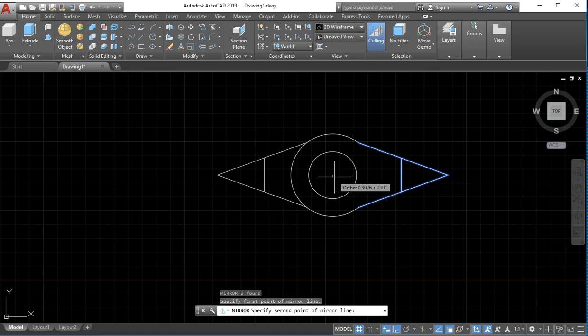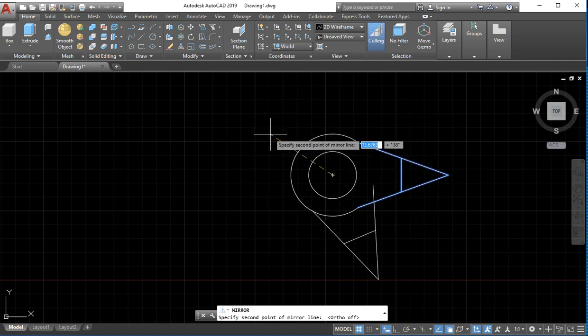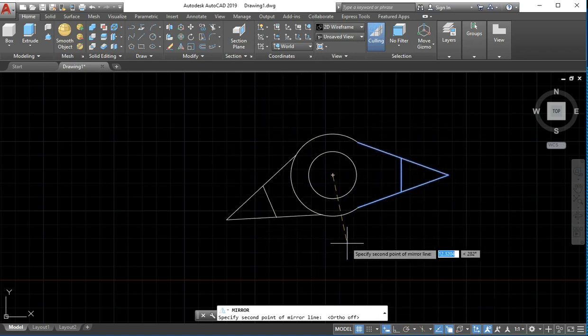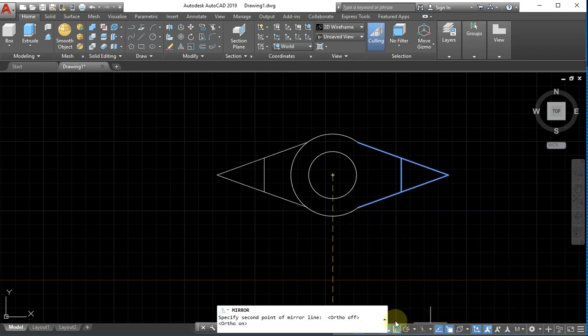So, after clicking that, automatically gumalaw na agad siya kasi naka-ortho ako. No? Ayan. So, pag patay yung ortho ko, yan, moving siya, no? Gumagalaw siya. Kaya effective ang paggamit ng ortho. So, when I click ortho, it will lock on a 90 degree or 180 degree.